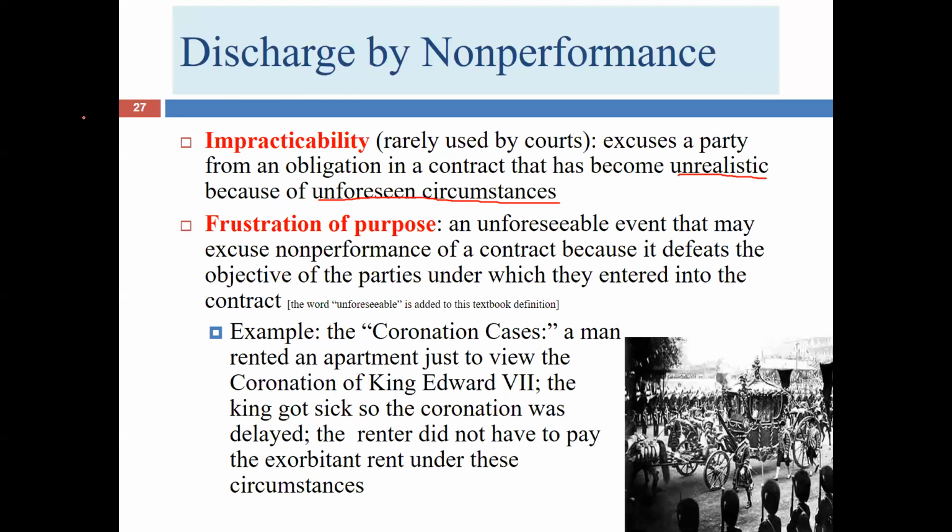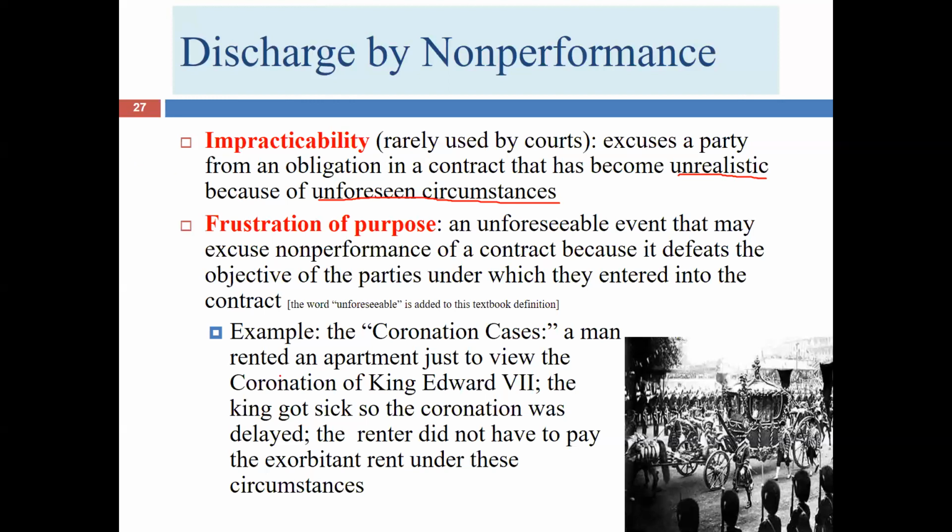The people who had rented those expensive hotel rooms on the route didn't want to pay those high rates at this time, because their point was, hey, the only reason we rented those rooms was so that we could see the king. There's no king to see on that date, so we don't want to pay for those rooms. The hotel goes, well, you told us you wanted them, we reserved them for you, you agreed to pay this amount, you need to pay it. And so this became a lawsuit.